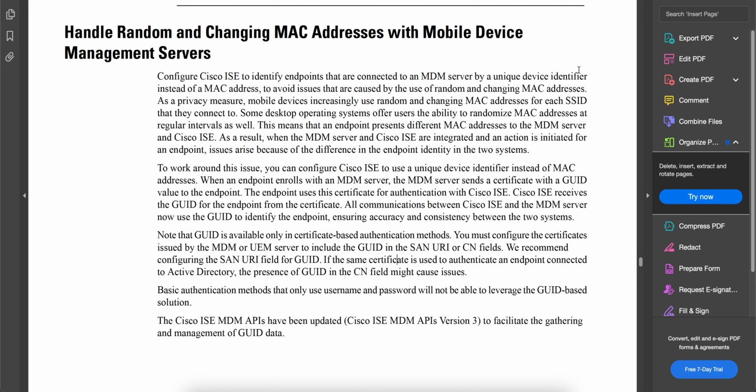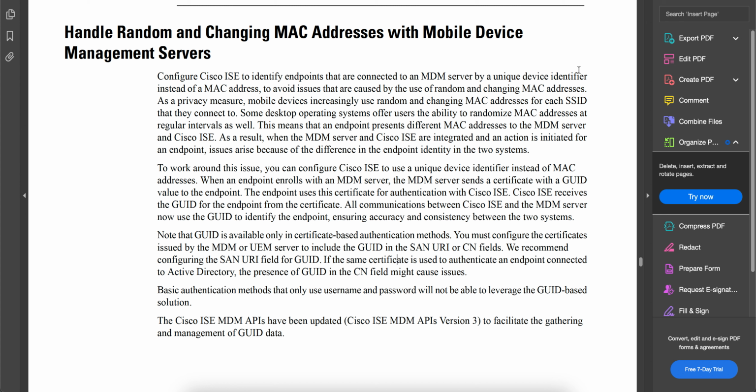I mean, how can we prevent random changing MAC addresses on mobile devices through Intune? If you're using user-based authentication, I mean basic authentication, or if you're using certificate-based authentication, how can you stop the changing so that your network access provider or NAC can identify your devices and grant access for the Wi-Fi and VPN, right?